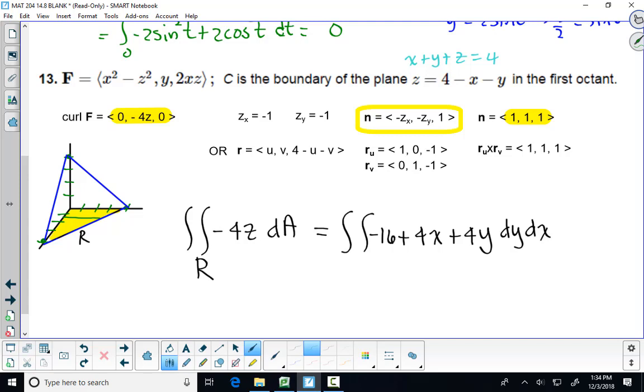So x's are going to go 0 to 4, and the y's are going to go 0 to 4? That would be a rectangle then, or a square, if we were going 0 to 4, 0 to 4. So we have to figure out the equation of this line here. This line is going to be equal to minus x plus 4. Did you say 4 minus x? Yeah.